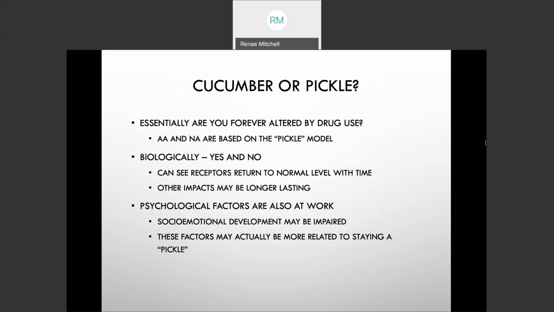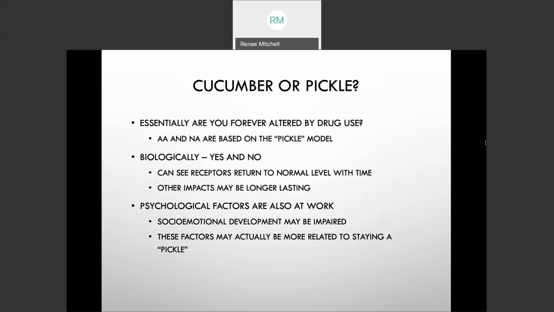Once a user has engaged in chronic drug use and abuse, the question becomes, how long do those effects last in the body? It can be framed as this kind of cucumber or pickle debate. Essentially, are you forever altered by your drug use? Do you go from a cucumber to a pickle? You can't unpickle a pickle. So can you unpickle a human drug user?